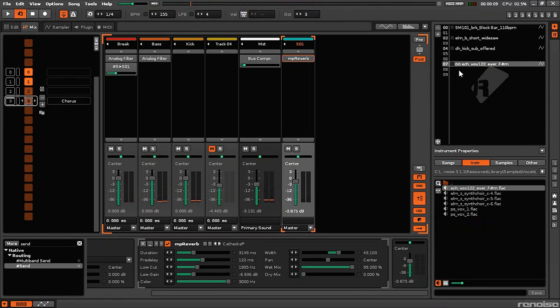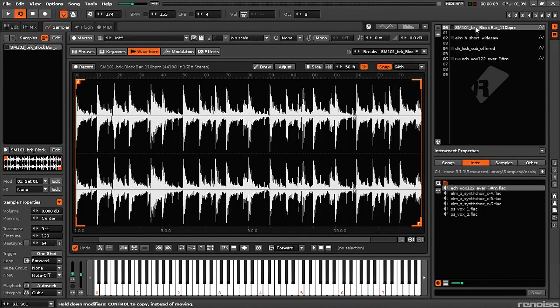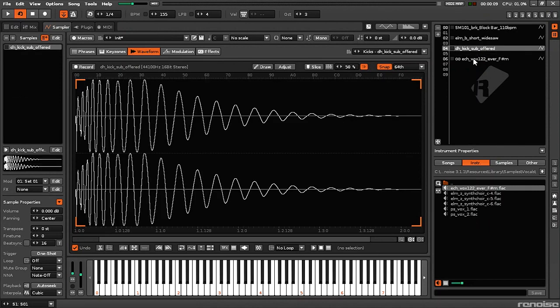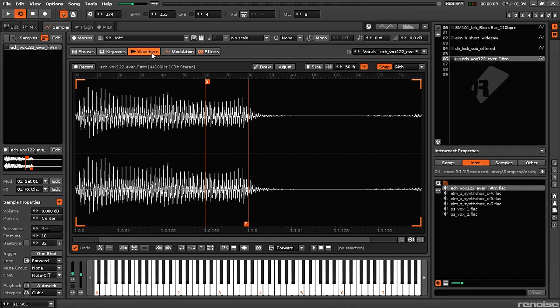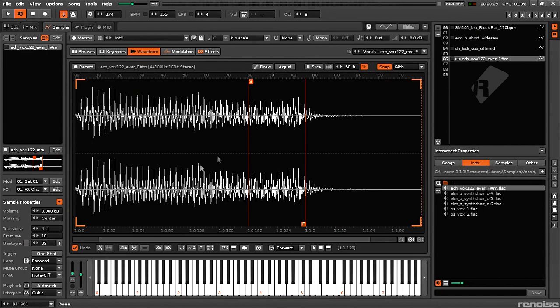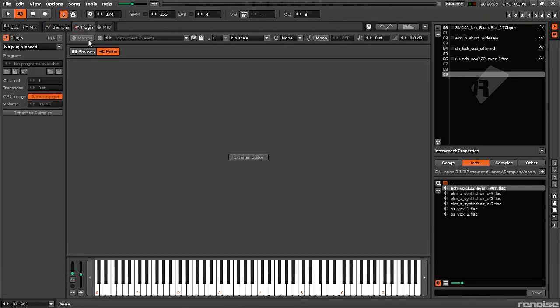Let's put a VST instrument in, shall we? So at the moment these are all sounds sampled, they're all loops or one hits. If you look at the waveform, there's our break, there's our bass, there's the kick, and there's the weird vocal sample. We don't need that bit in there, do we? Okay, so we're going to use a VST plugin. So we're going to click this plugin menu. And on the top left, you've got your choice of plugins.